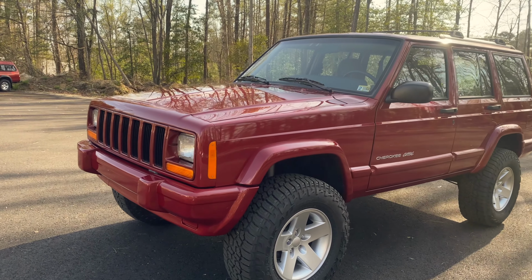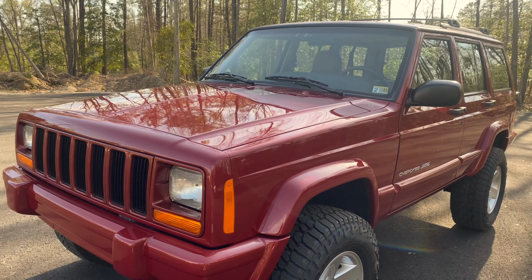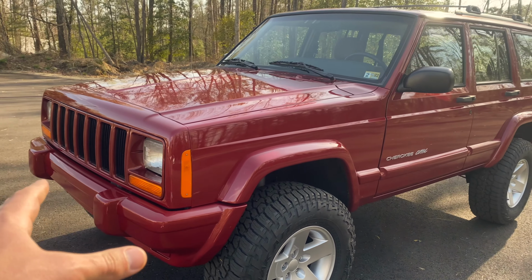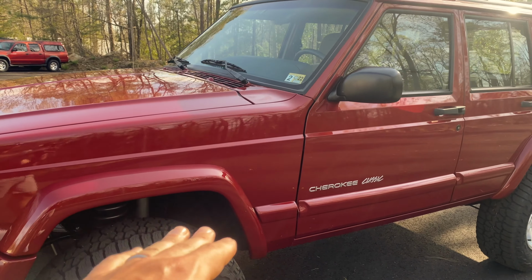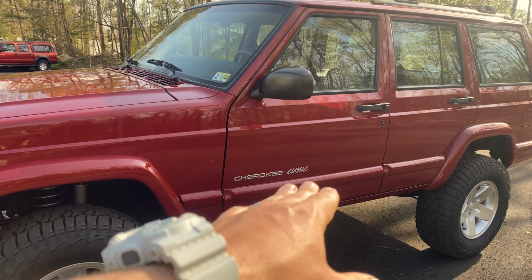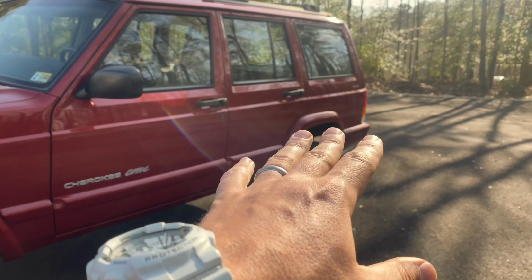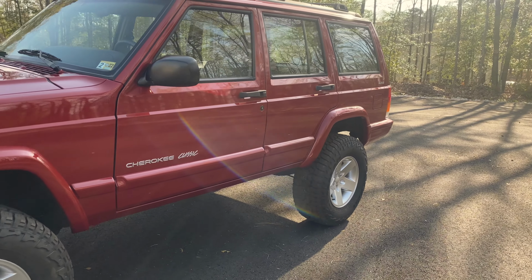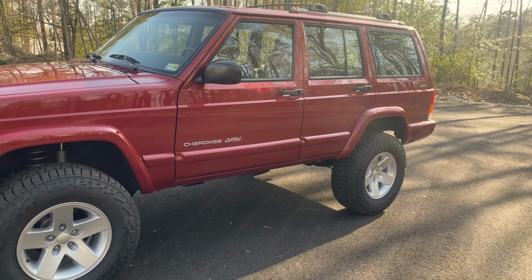So even though it had 52,000 miles on it, one of the major things that we did cosmetically to the Jeep is we removed the front bumper caps, the hood, all four fender flares, all six pieces of side trim, the rear bumper caps, and the rear bumper. We completely sanded those down and repainted them. They just had little nicks and wear over the years.